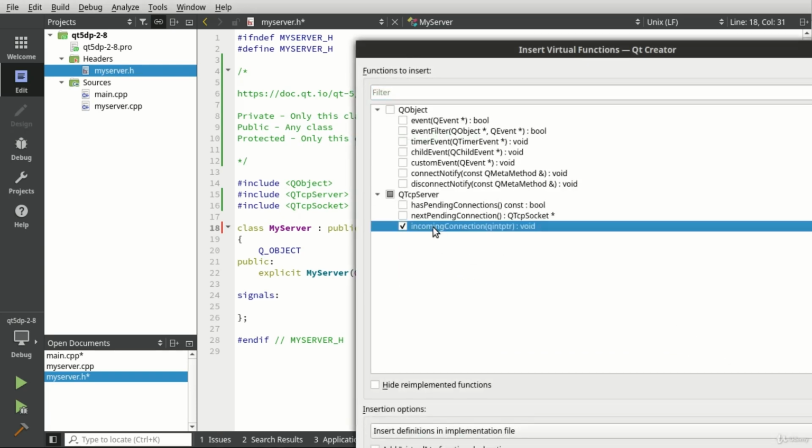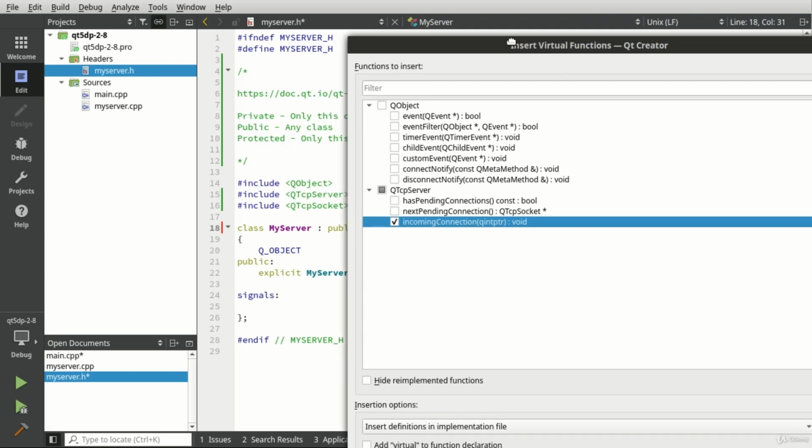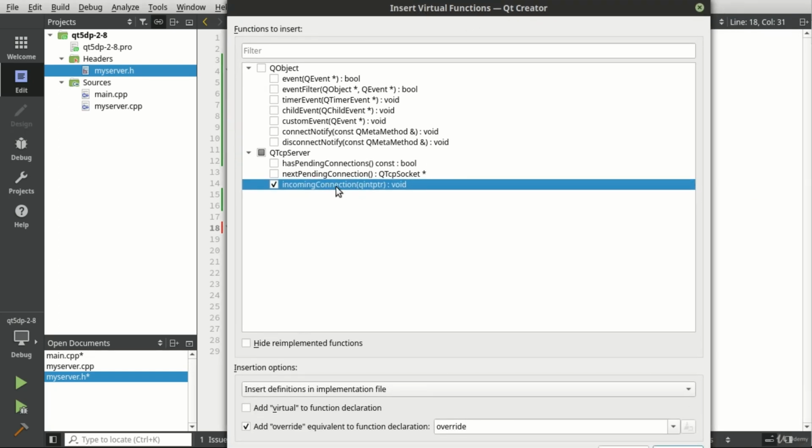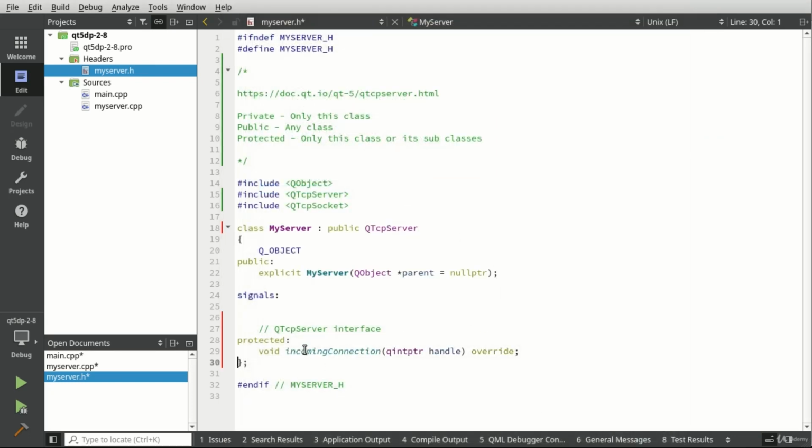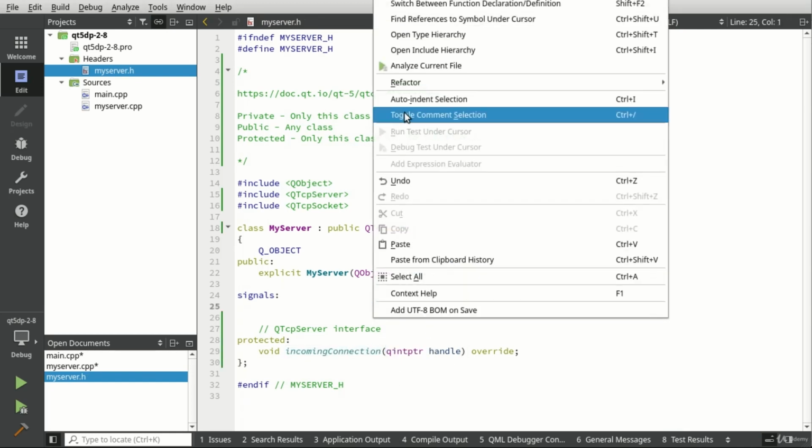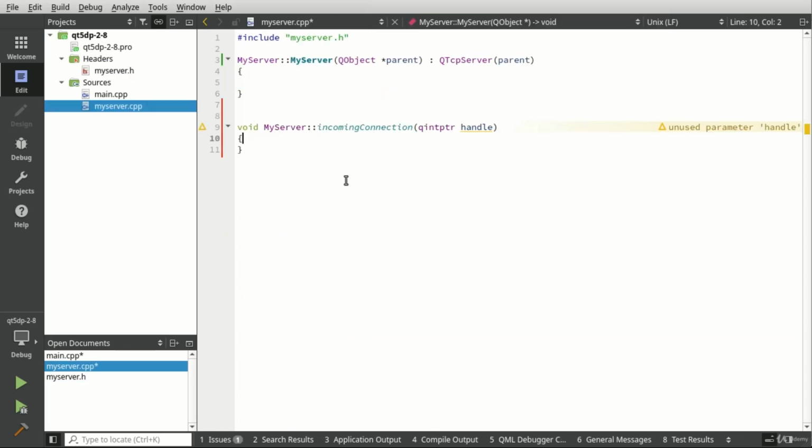And spoiler alert, this little guy has caused a lot of headaches throughout the ages here. Qt keeps changing the type, and then you'll upgrade from one version to the next, and then it just won't work. So if that happens, that's why. So when in doubt, if your incoming connection ever fires off, look at the type. Anyways, this is using a Qt int pointer. And there it is, voila.